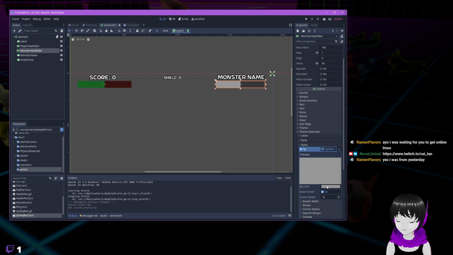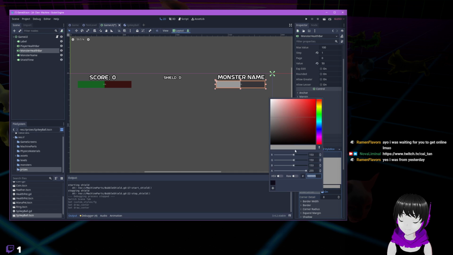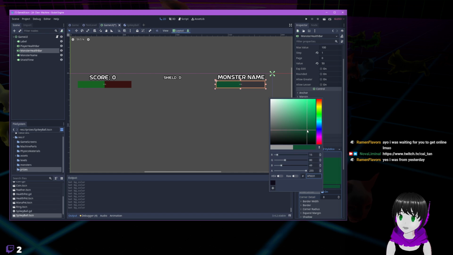Let's see, what color do we want you to be? Draw center? Yeah. Monster health. Like a more, I don't know, sickly green? Like a gross, maybe like a yellow?